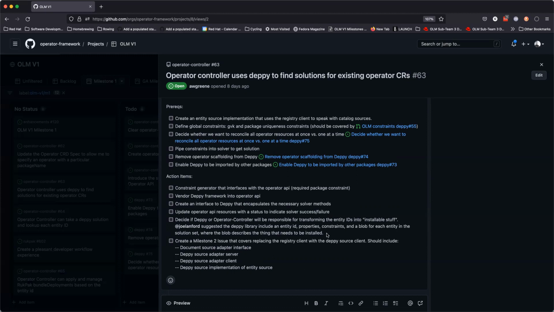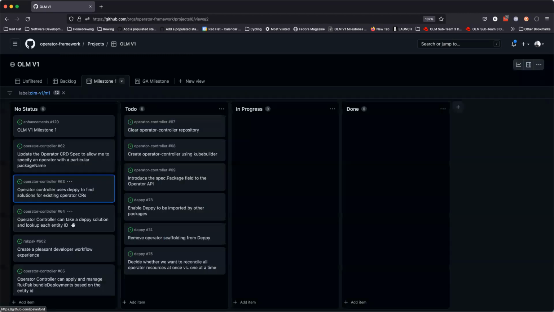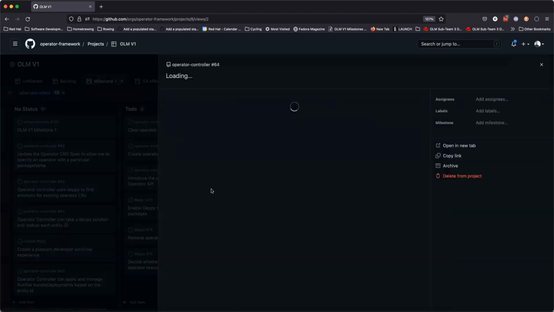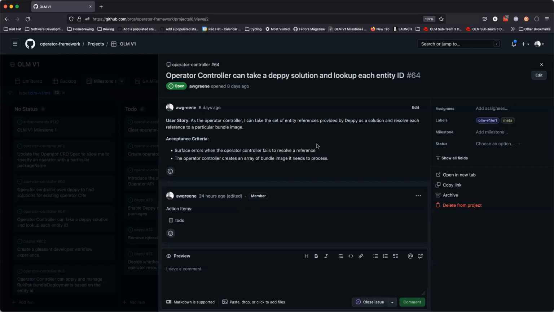And it's not entirely clear right now what the solution set is going to include. Joe, I'm curious, do you think we can continue generating items for, say, 64, which is the operator controller taking a DEPI solution set and looking at basically installing or retrieving the stuff that it needs to install it?